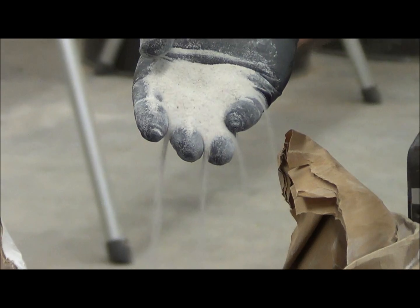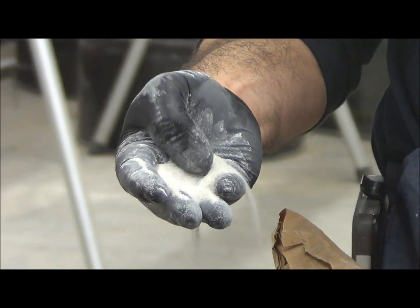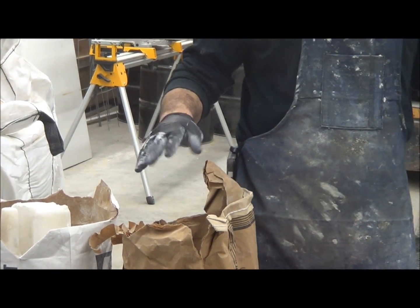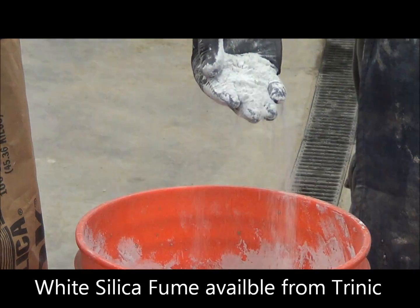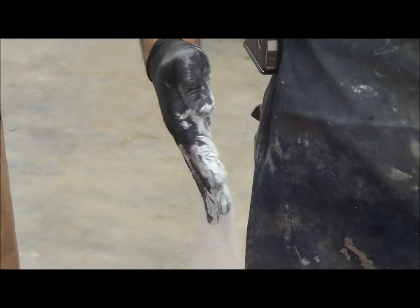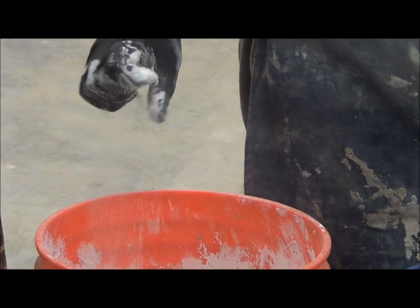This is a size number one sand from U.S. Silica. It's used by stucco and plaster guys, so it should be available. It's white, it's quartz, it's very hard. The next thing we've just finished studying is white silica fume — it's so white it almost has a tinge of blue to it. It's bright white, very powerful.